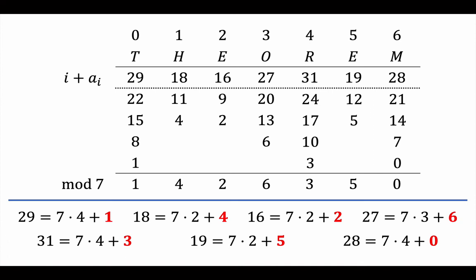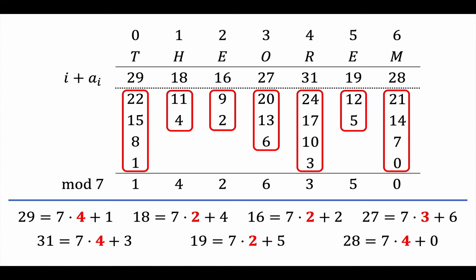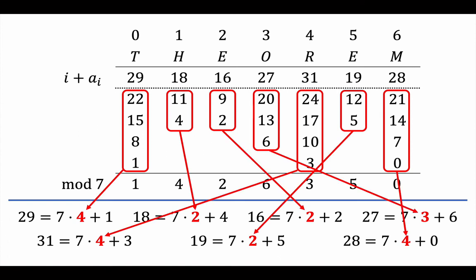The division process, though, produces two numbers. One is the remainder, which we've shown is pretty interesting, but the other is the quotient. Let's look at those quotients. The quotients are 4, 2, 2, 3, 4, 2, and 4. How are those special? Let's look at the number of values below the dotted line in each column. There are 4 below the dotted line in the first column, 2 below the dotted line in the second and third columns. Those correspond precisely to the quotients that we get when we divide the landing times by 7, the period.